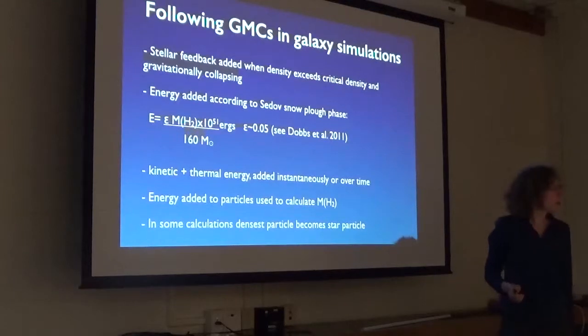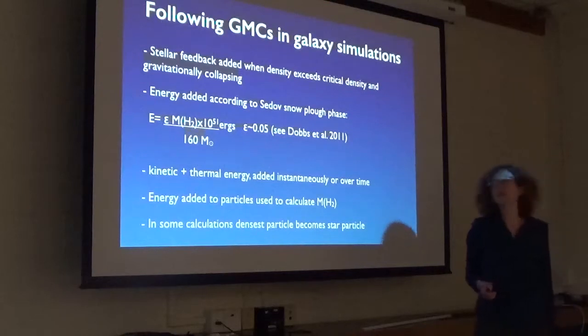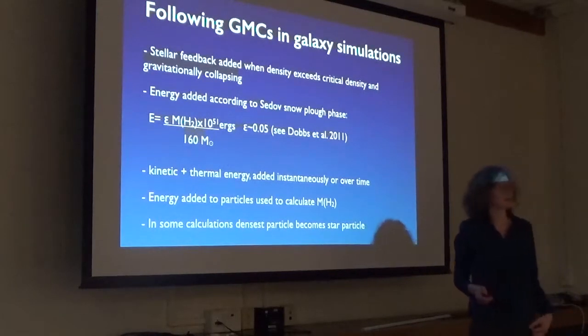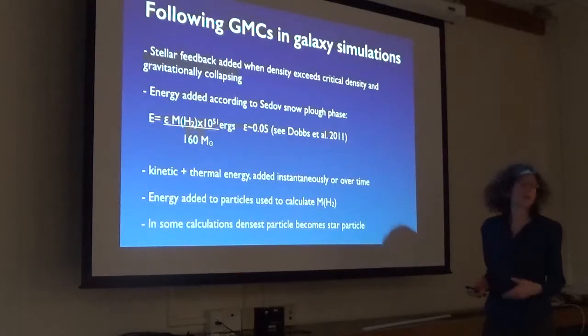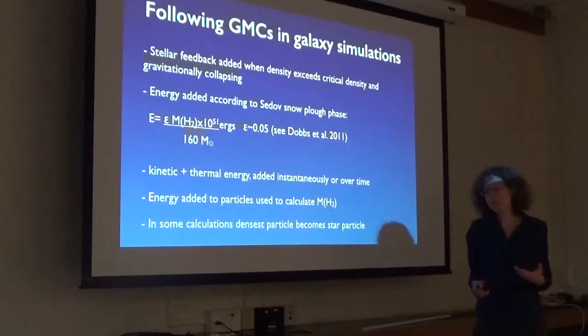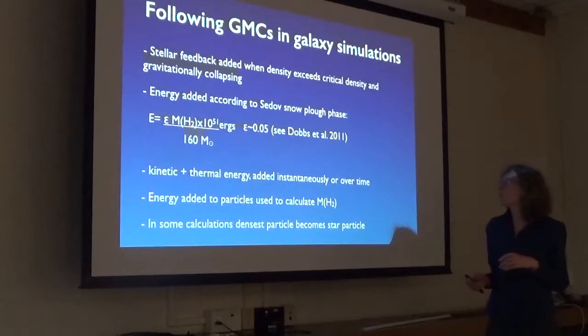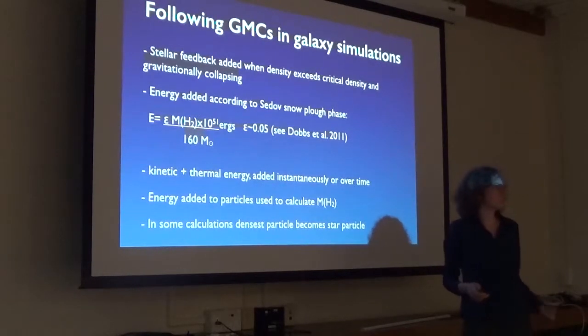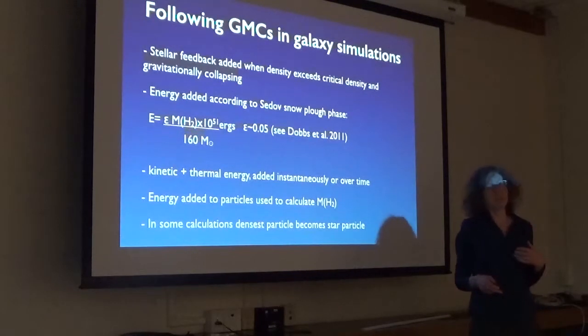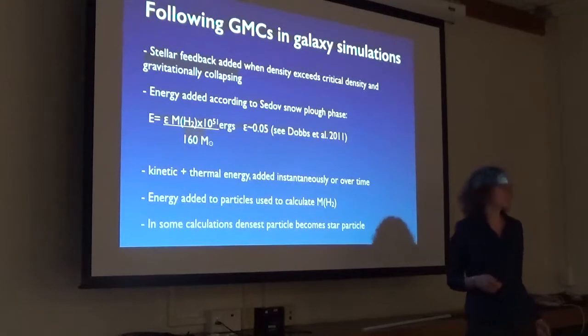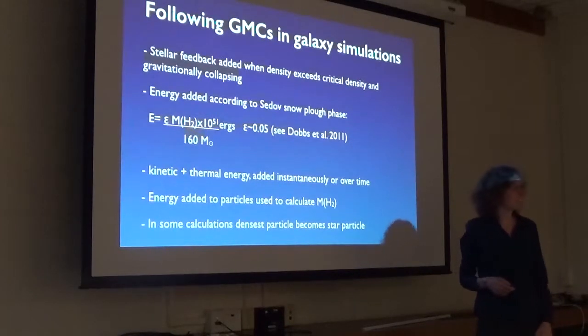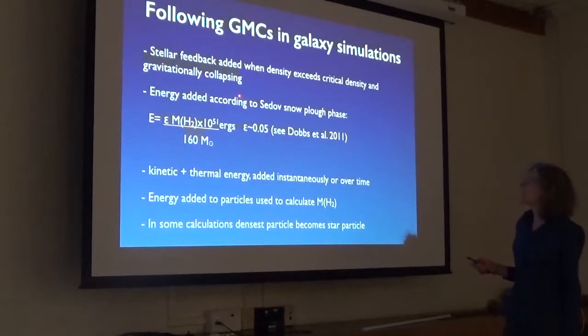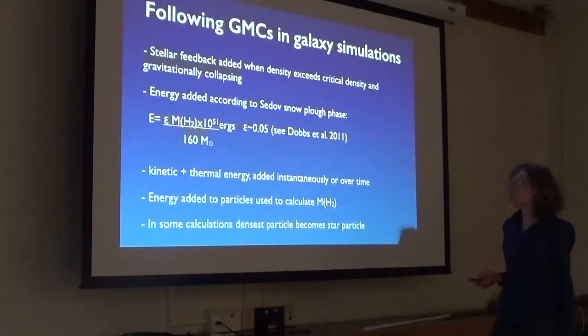Sorry, is this supposed to mimic supernova feedback or jets or whatever? It's nominally supernova feedback. Other processes like winds may have similar amounts of energy to supernova feedback, and you could also put those into the models crudely by just doing the same thing, inserting energy. But nominally it's supernova feedback. And there's an efficiency parameter here.